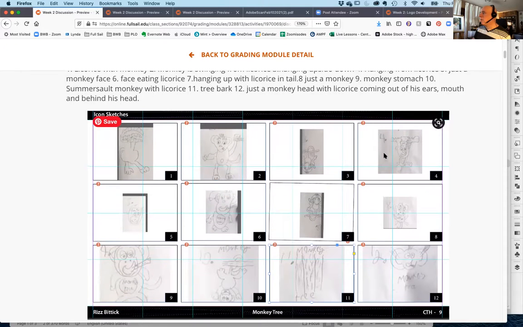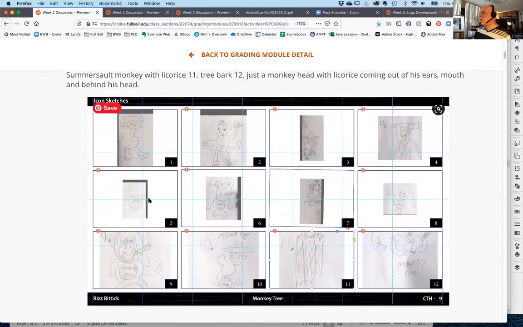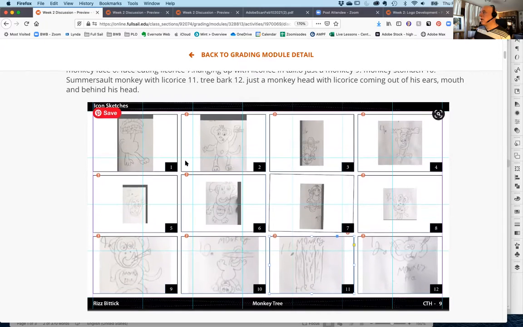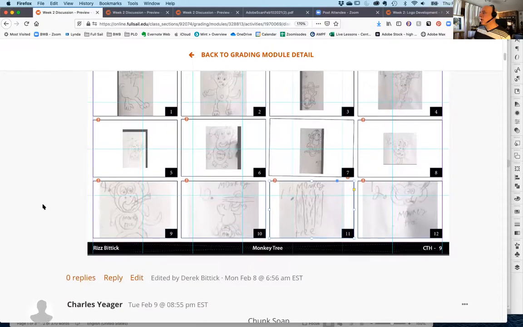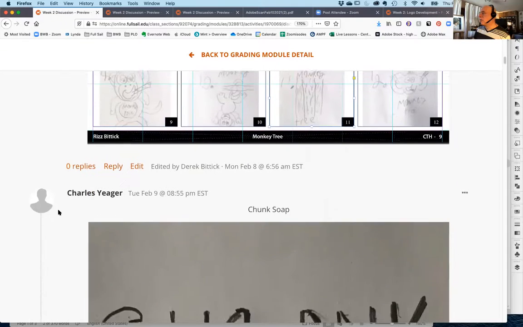I think number 4, that is maybe something with the licorice. If you do the tree, that could be a 3rd idea. So I hope that's helpful. It's a little hard. You want to make these nice and clear, and they don't have to be great drawings, but they should fill the frame and be visible. And then give me a JPEG of this. I'm going to be back on tomorrow, so if you have some new ideas, I'll take a look.